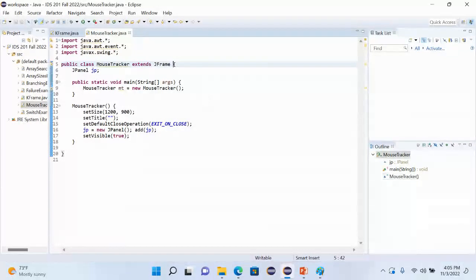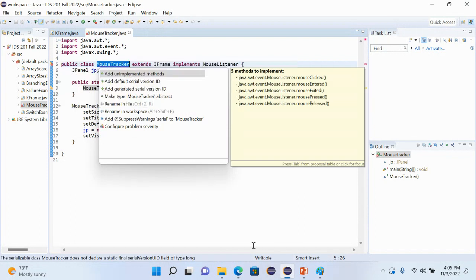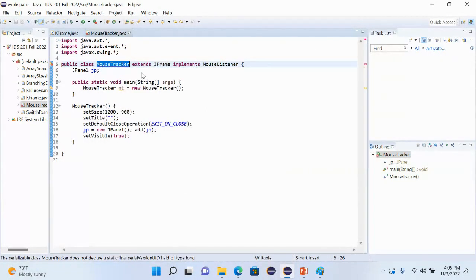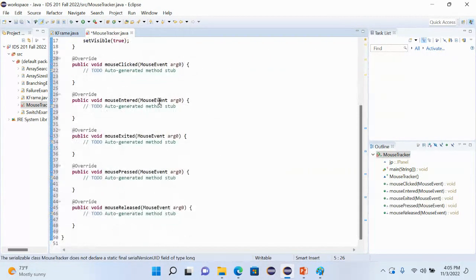When I move the mouse over it, there are 2 mouse classes, but I'm going to implement MouseListener. MouseListener has some different methods. I'm going to bring those in, click there, and add the unimplemented methods. Remember, we have to include these methods so if that kind of event happens, the interface has somewhere to send the execution flow. Otherwise, it would be like, I'm supposed to do something for mouse click, mouse entered, whatever, but there's no method here.